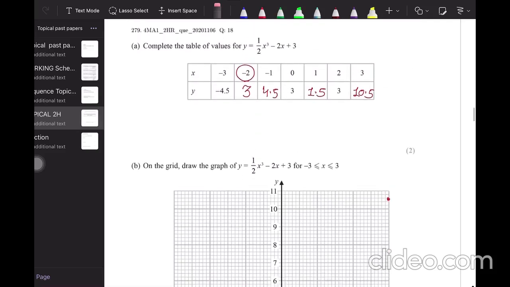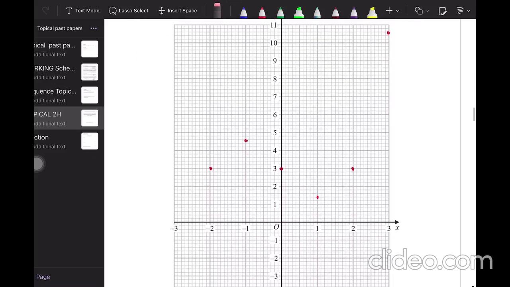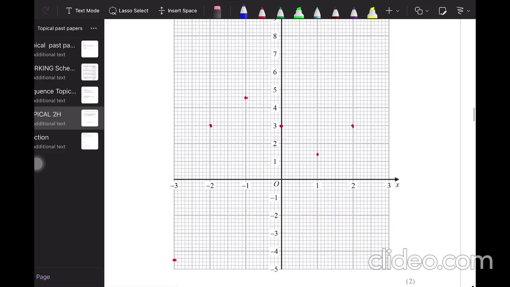So now that I have done the plotting of the coordinates which were given in the table, I will simply join them, and always remember it has to be a smooth curve. For that you need to memorize that the cubic function is always in the shape of this one. It's just for your understanding, and even our points are coming like this. If you want, you can rotate your page or image, but make sure that your curve is smooth. So I'm going to draw it like this, and I'm turning my page in such a way that I get a curved form.